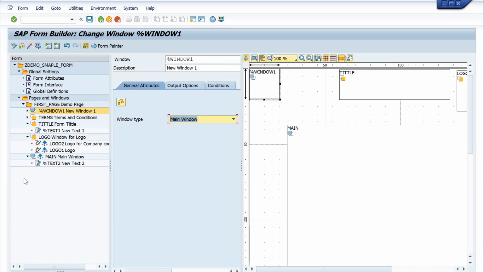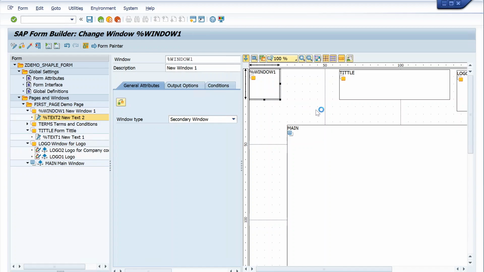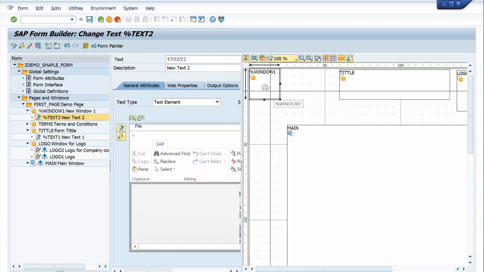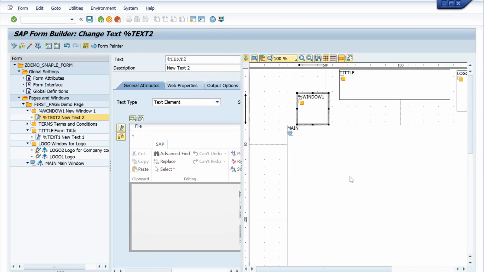So what is the property of main window? It will extend automatically based on the data. I'll keep the header text, like material text or something we are populating, so whatever header data we need to display, I'll keep in a secondary window.